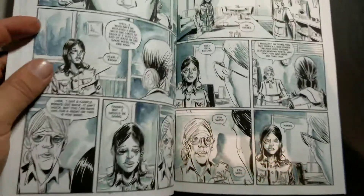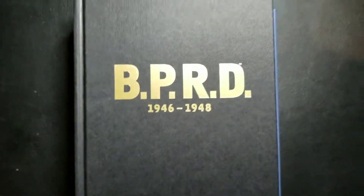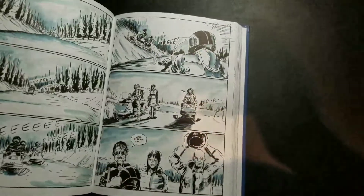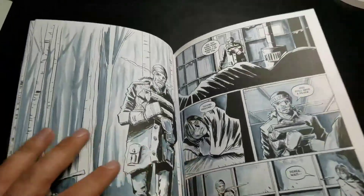It's a pretty decently sized book, just to give you guys some perspective here. I've got my BPRD hardcover, which is regular size — it's a bit wider even, but about the same height. So it's the size of a regular comic book, basically. The binding's super tight; I don't think it'll even lay open very much — it's just very tight binding.